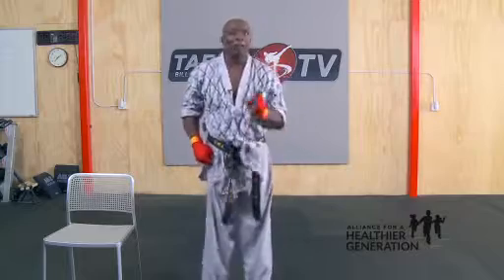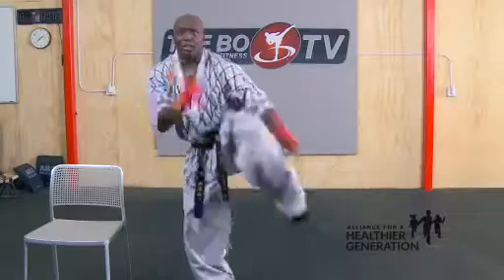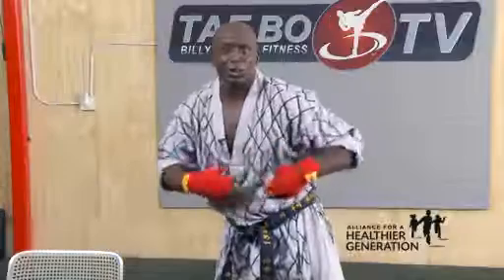I want you to take your left leg, actually turn it this way. Put your right leg out in front. Place your hands here. Let's work on those abs from the side. When I say one, let's do a knee lift. And remember, you've got to touch that ankle. Don't do it like this — really lift that knee up where you work that ankle, where you work those abs.